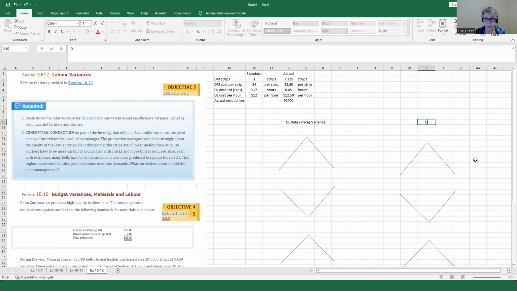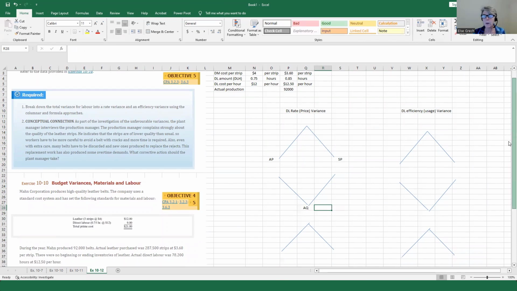And this is the direct labor efficiency, which is how much labor are we using. So this is efficiency, which is basically the usage variance. Even though they call it different names in the textbook, we are doing the same thing. Again, we got the A over here moving over to the Z. So this is going to be my actual price, the rate that I pay per hour. This is my standard price, standard rate per hour. This is the actual quantity of hours.